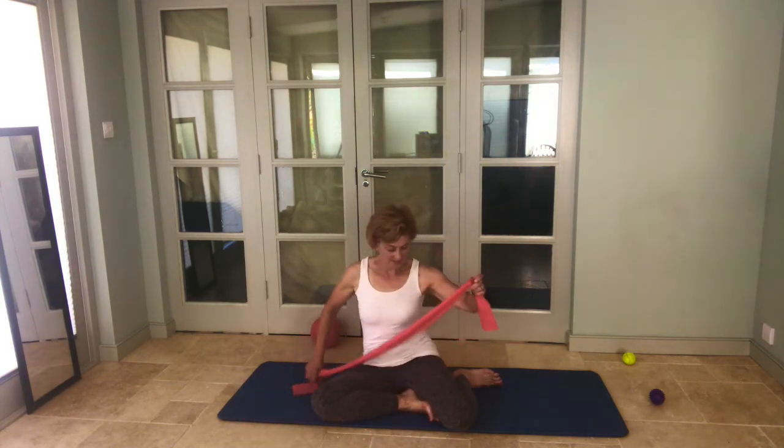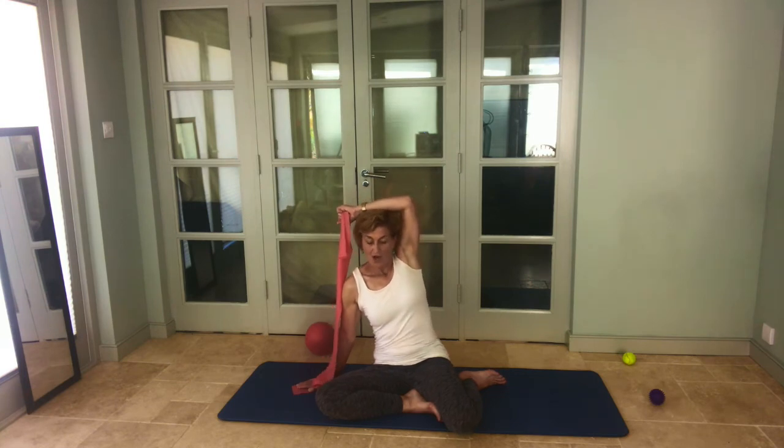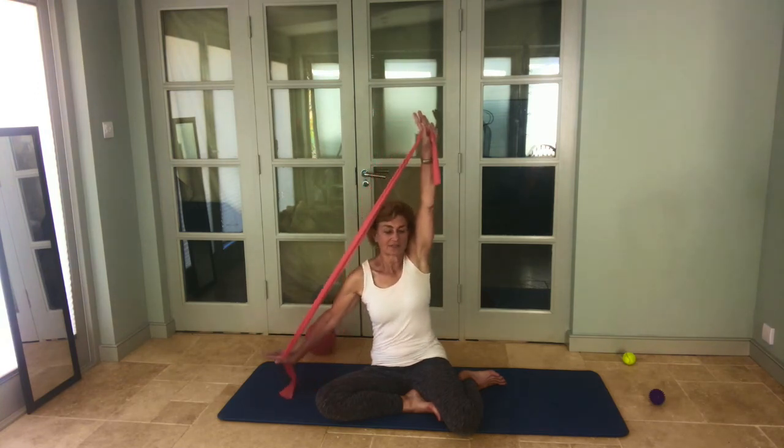So, have your hand down, your elbow bent. Check the length of your band. It's up to you how tight you make it. And then reach up. Let's try to go right up in line with your shoulder. And then use your tummy and bring yourself back.